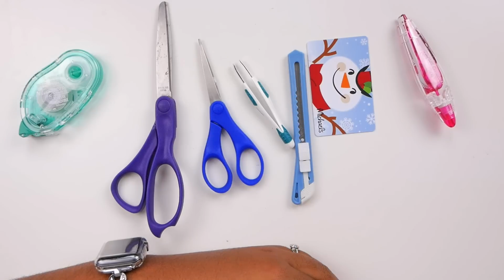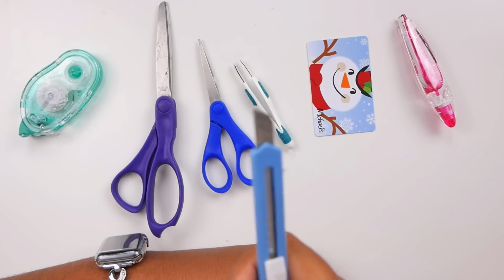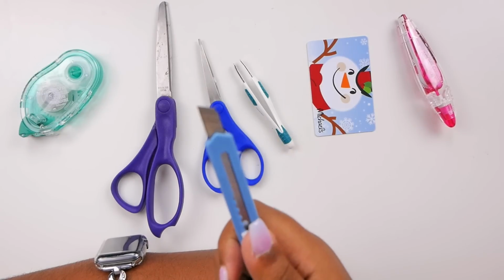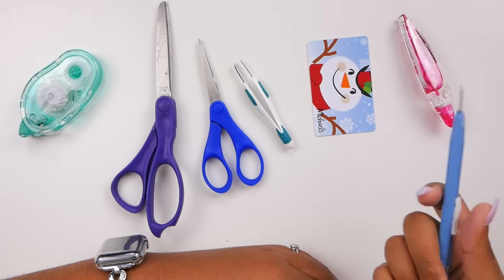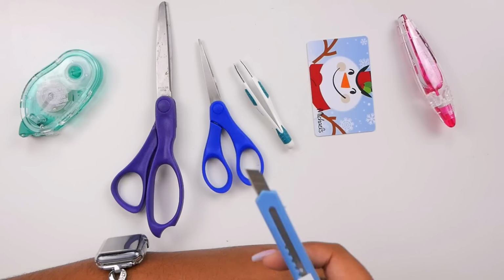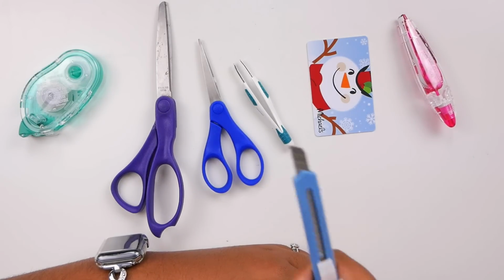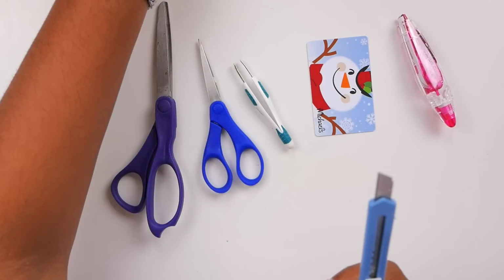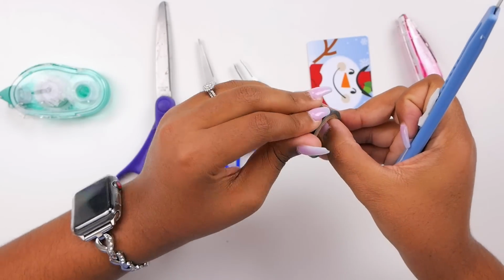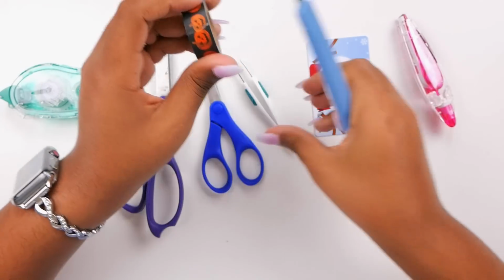Now, out of all of these two are probably the tools that I use the most. I use this little utility knife that I picked up from Dollar Tree a whole lot, and I mainly use it to lift up stickers when I can't get them with my nails, or sometimes I don't have on nails and then I don't have nails at all, so I definitely can't peel up a sticker or anything like that. So I definitely recommend getting something like this. I also use this to cut my washi tape. So whenever you lay the washi tape down, or lay down the washi tape rather, see, I'm already having trouble.